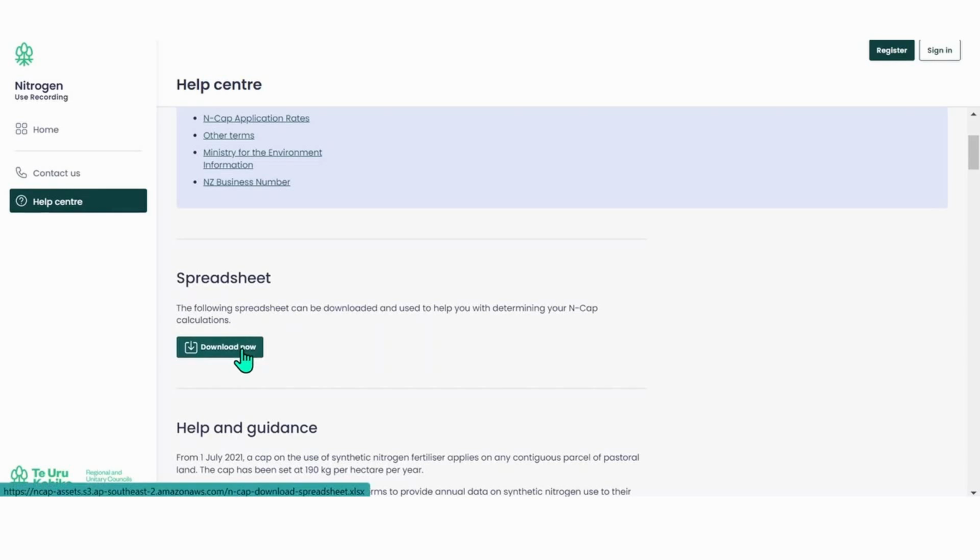I've previously done that, so I'm going to click out to the Excel spreadsheet that I've been using. I've got a clean sheet and one with a worked up example to show how that might work for somebody with a farm.